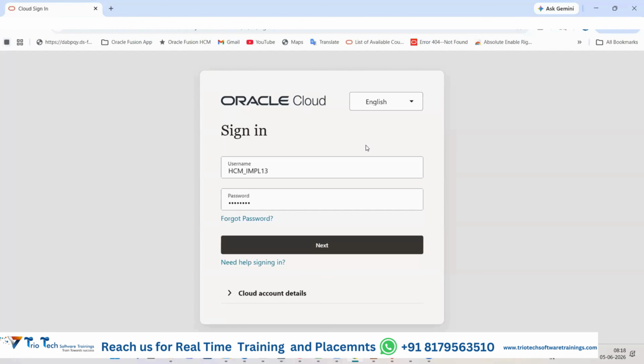It means this Oracle Fusion applications are being used. So to give a more native, regional experience to them, Oracle also supports multi-language for their applications.